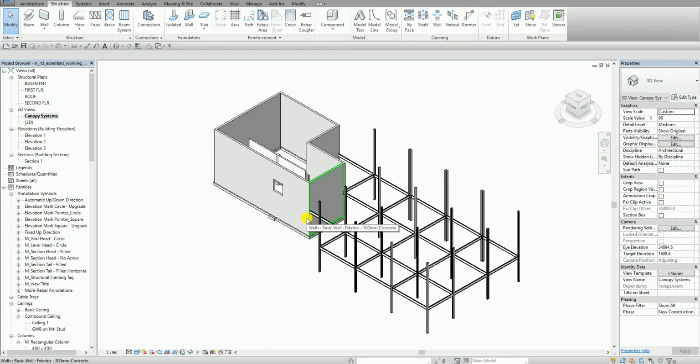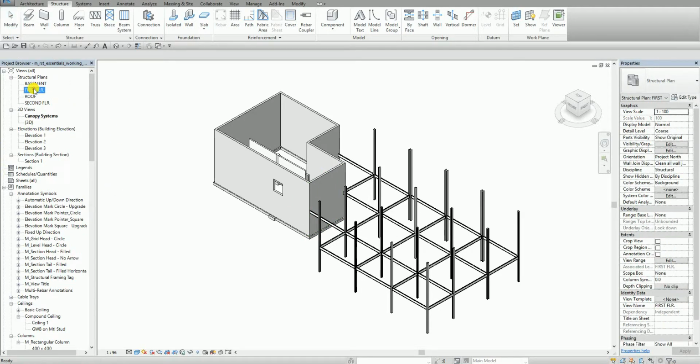So for today's lesson, I'm going to teach you how to work with beams and beam systems in Revit 2017. So let's get started. In this exercise, I'm going to complete the first floor framing, add sloped framing at the second floor roof, and model a slope canopy structure at the exterior of the building. The first thing I'm going to do is add beams to the structural base. First of all, I'm going to open the first floor to complete the framing.